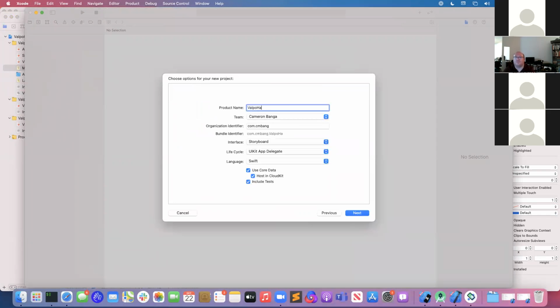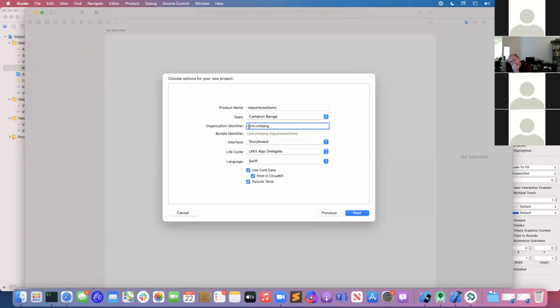I'm going to type out ValpoHacks demo. You'll select a team. My team is going to be individually myself. Applications on a mobile phone use what's called a reverse URL notation identifier. This happens to deal with the app stores, where applications need to be unique. Basically, what this identifier says is, hey, my name is whatever my organization is.